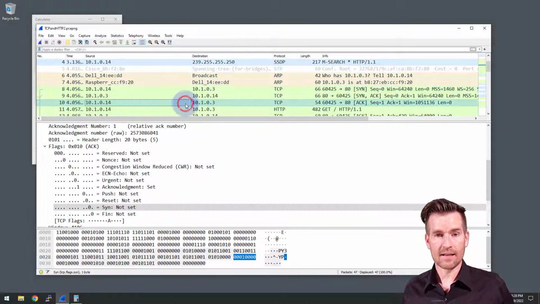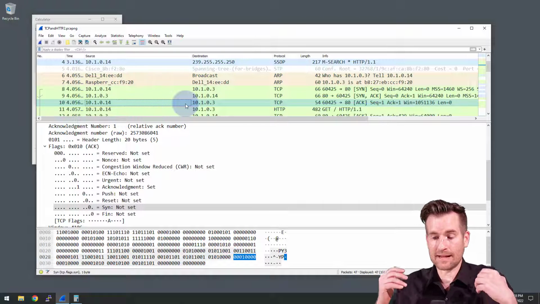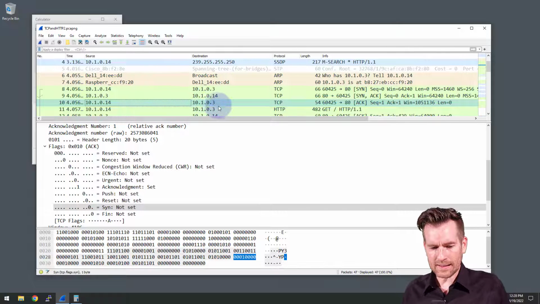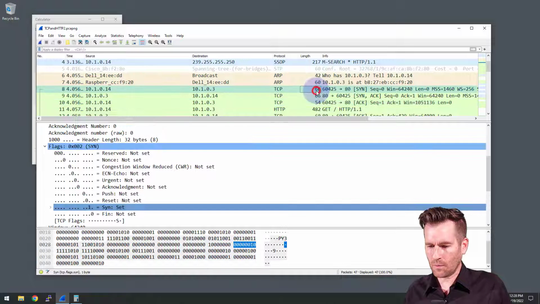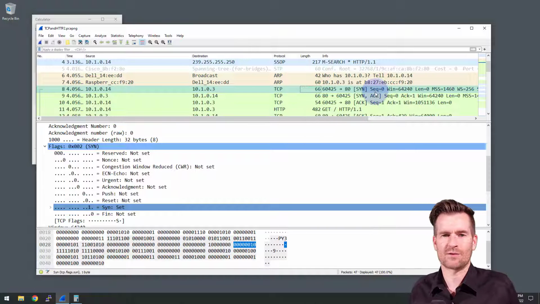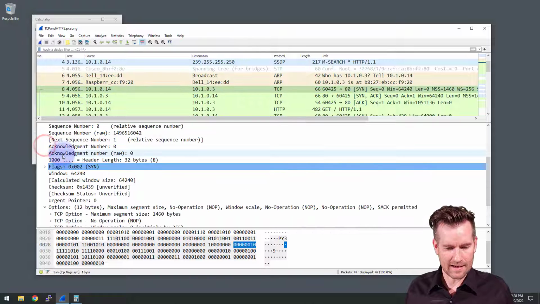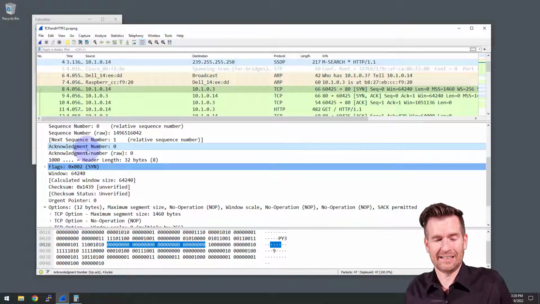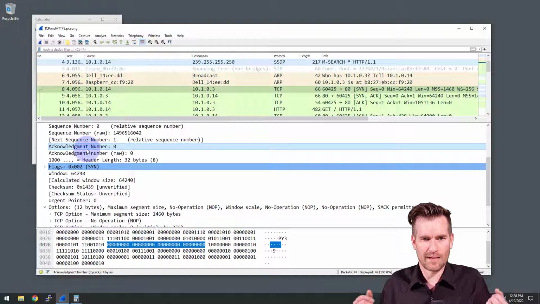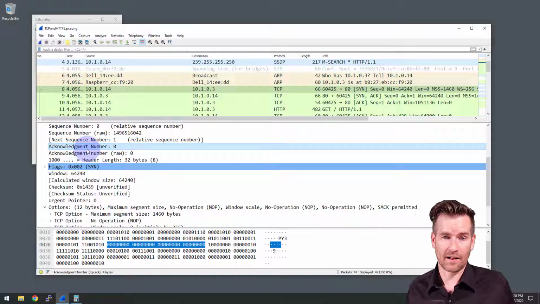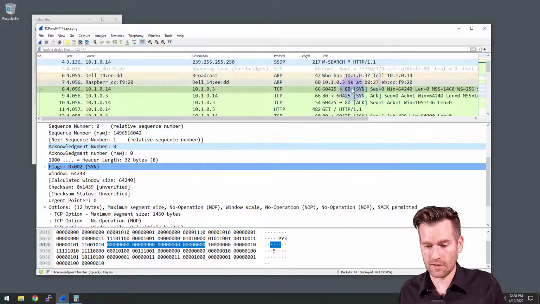And then the demo laptop sends back and says, great, we have a connection. With the SYN, one of the reasons why the acknowledgement flag is not turned on is because the field that is the acknowledgement number is 0. It's not relevant at this point in time. There's nothing to acknowledge back. And so that's the reason why the acknowledgement flag is not turned on.